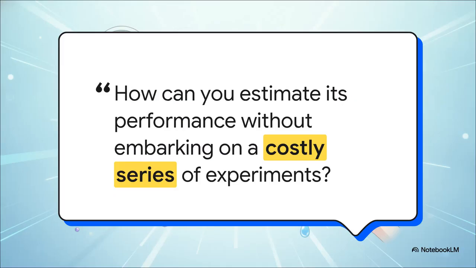Which leaves us with this pretty provocative thought. How can you estimate performance without embarking on a costly series of experiments? Well, it turns out that mastering this simple microscopic tug-of-war of ions is our most powerful and cost-effective tool for designing the complex energy storage of the future. Ultimately, a solution's conductivity really just comes down to the number and mobility of those ions.